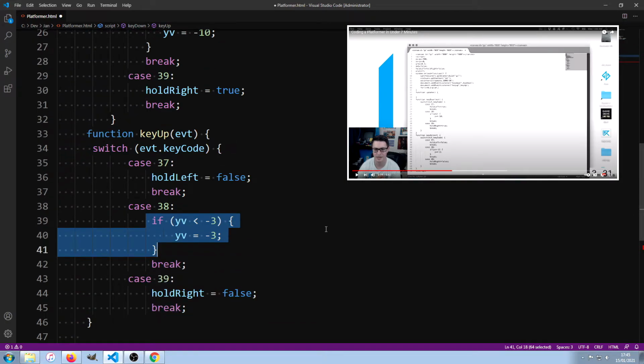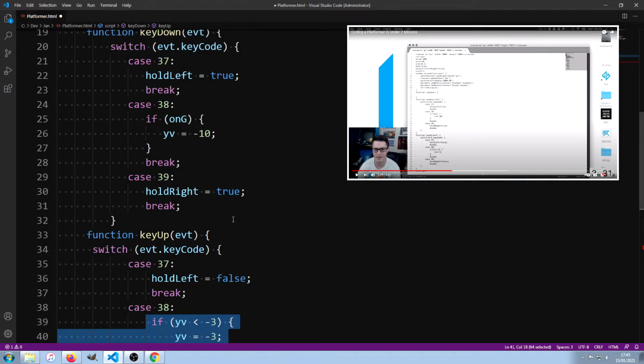Let's have a look here. So if y velocity is less than 3, then... I'm guessing this will be so you jump, your character has a y velocity of 10, he starts traveling up, he starts initiating his jump. But if you take your finger off the key too early, it essentially will cut the jump off. So you can do mini bunny hop jumps, is I'm guessing what that's for.